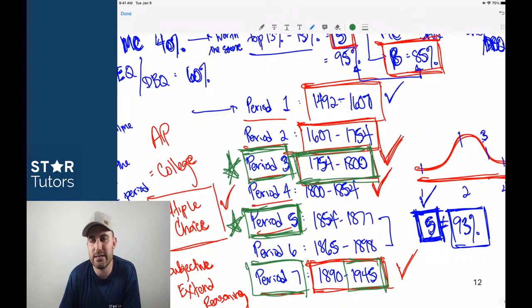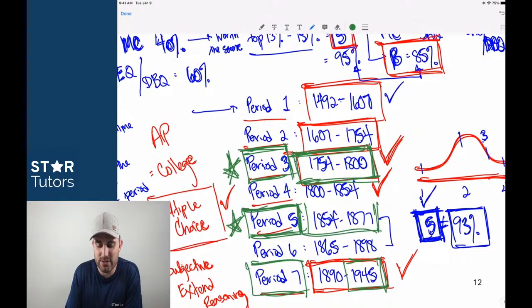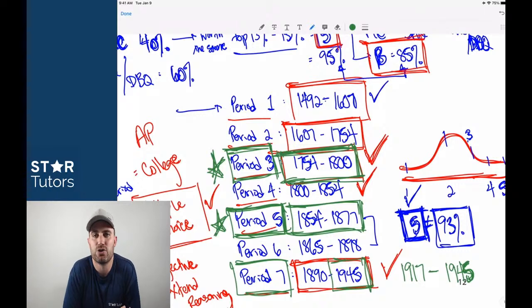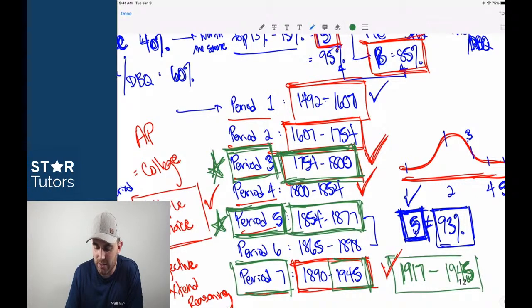History in that time. And I realize that I'm probably making too much of a generalization there. But relatively speaking, it's not like period 3 or period 5 where basically every year something is happening in that time period. For the U.S., it's really from 1917, at the end of World War I, when the Americans entered, to 1945. That's really the part of period 7 where there's a whole bunch of different historical events happening, and those are the most important, right? Those are the years that are most important. So make sure that you brush up on those time periods, right?